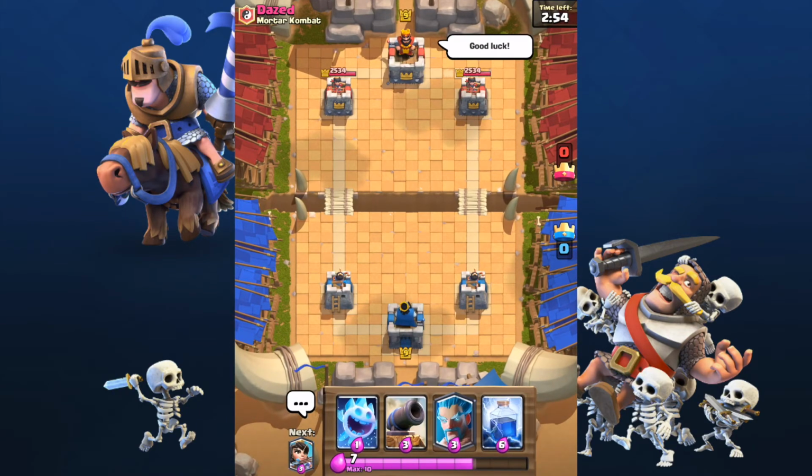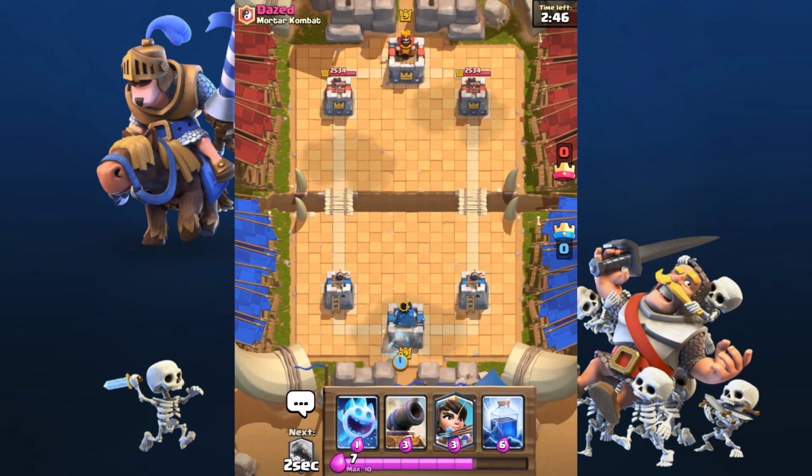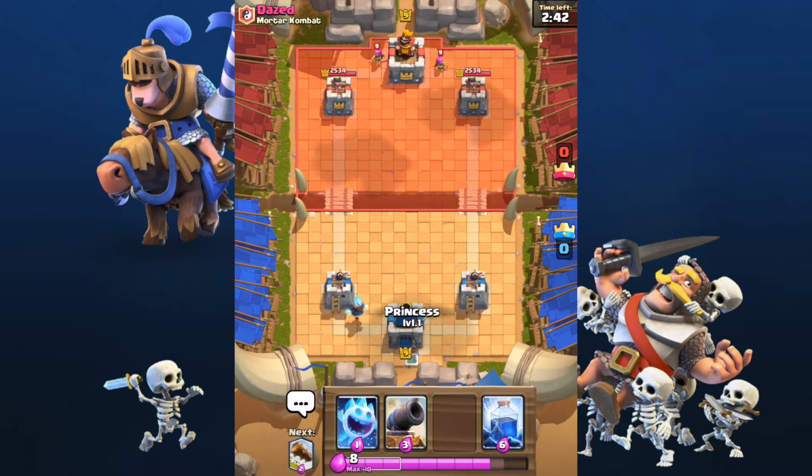And as I said before, I like using the Ice Wizard in the beginning, because it's a defensive card, but you can also use it in an offensive mode. It has a lot of health points, so it's a small tank that you can use if you have, for example, the HOG or the giant minion.